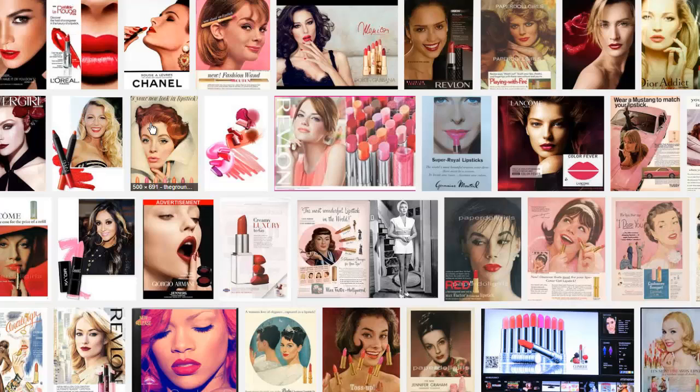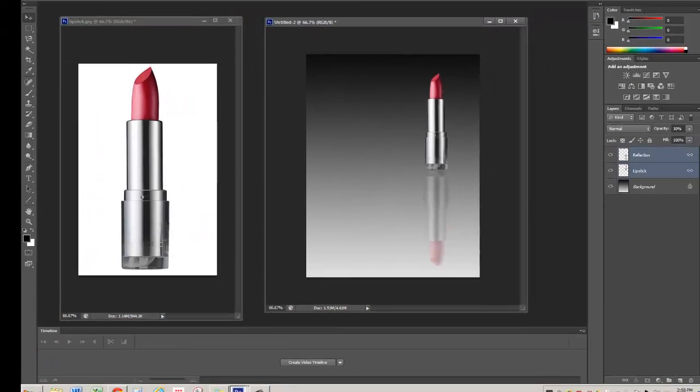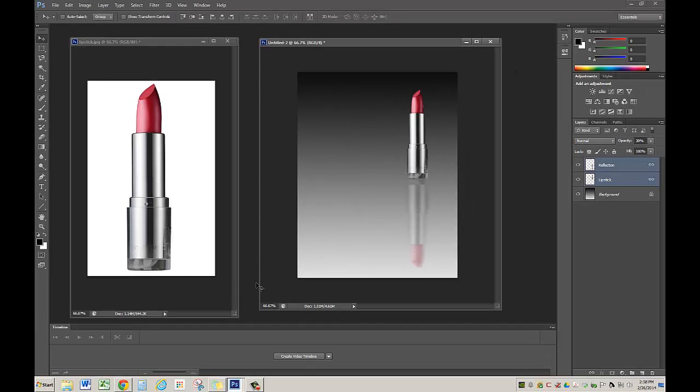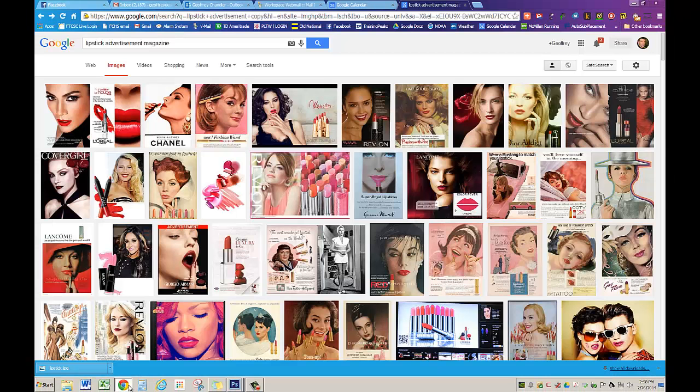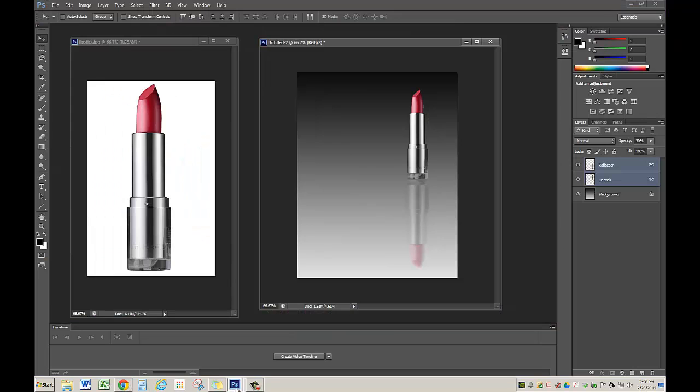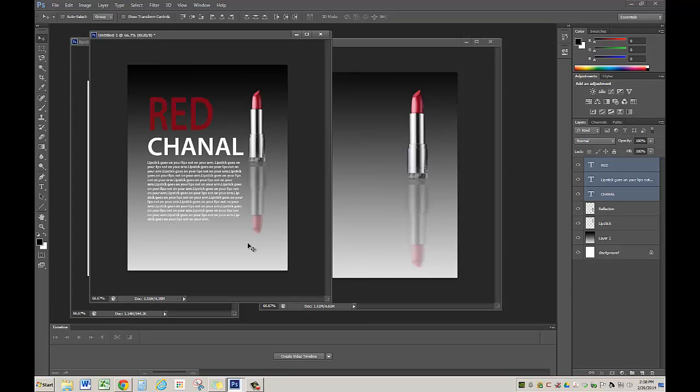That's actually a good way to learn graphic design. So do that, and then start turning this into a magazine ad. And so again, my final product looks something like that. It'd probably help if I had the brand name logo down here or something as well. There you go.